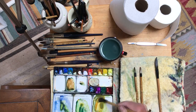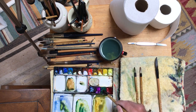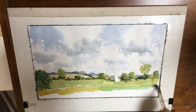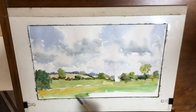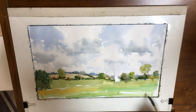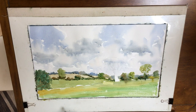Nice big strokes. By all means vary the colour. Slightly warmer there. A bit more raw sienna. Let's have a little bit more viridian now. And aureolin. If you place the brush hard on the paper so that the texture of the paper in a way pulls the paint off the brush, and if you want that sparkle, you can get it like that. If you go back, you'll press the liquid paint into the crevices and valleys of the paper, and it will just look like a single wash.